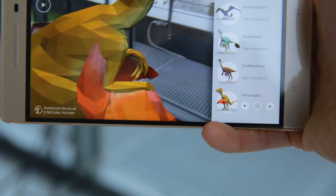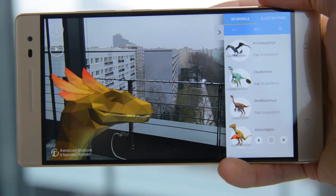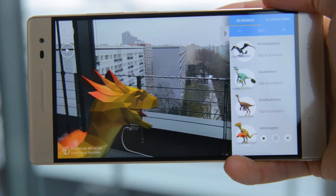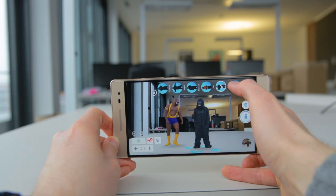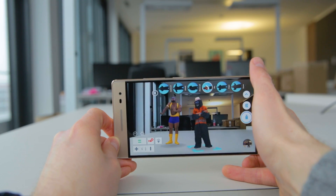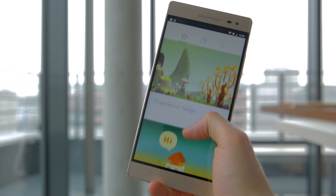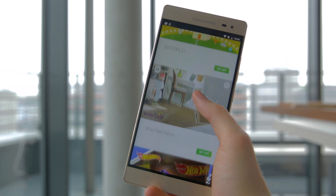Dinosaurs Among Us is also really interesting. It's an app that was created by the Natural History Museum in New York. With the app, extinct animals will now roam your living room, or these rather entertaining guys with an app called Hollow. The Google Play Store has a meager selection of some 30 to 40 apps, but that could soon change with the launch and increasing number of sales.